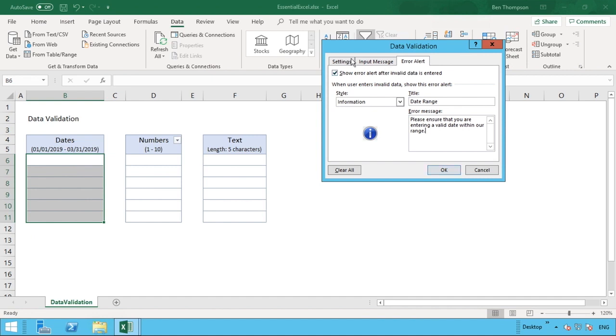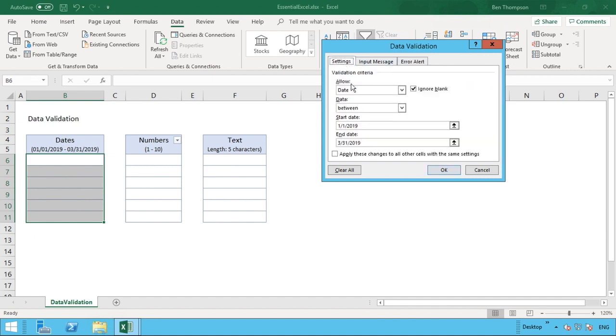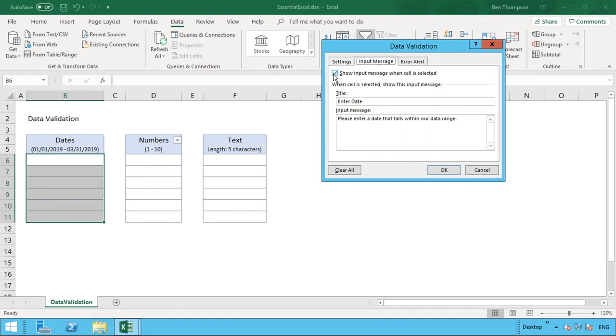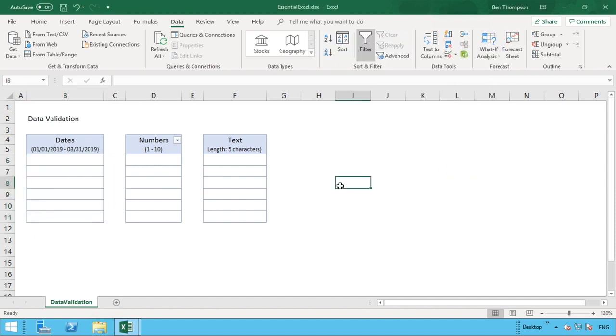So once you've done that, we can just go back through, so we can see we've got settings, we've got a date validation between these two dates. We can see input message, we've got this selected, so they're going to get an input message when they select into the cell range, and then they'll get an error message if the date is entered incorrectly. Once you're happy, just click OK, and that information is done. You would have just seen that pop-up quickly happen there, but I've just moved away so we can work through the full explanation.